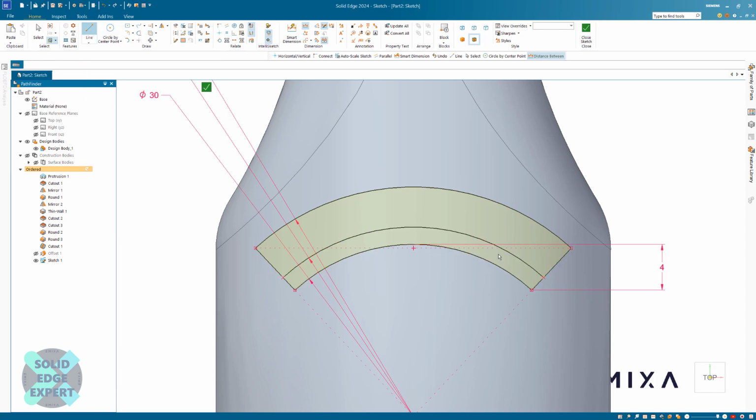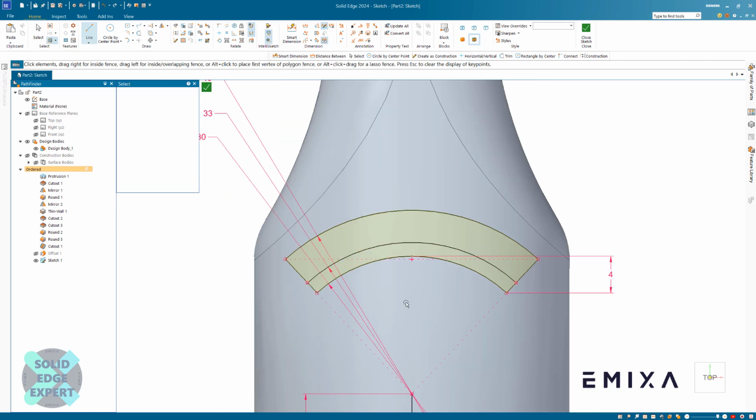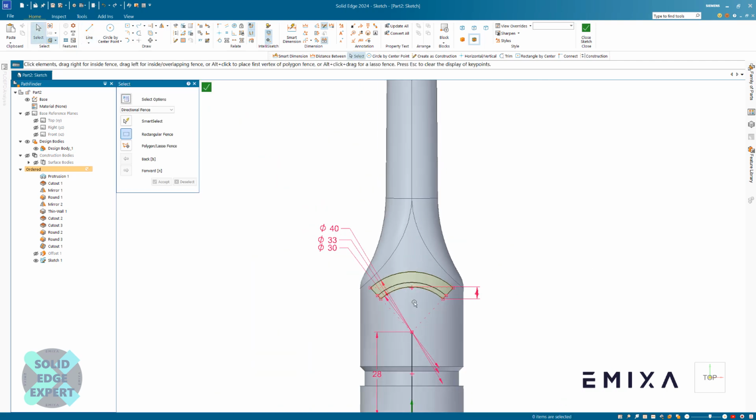So we need to go to the line command, hover over the endpoint of this line, and then place it on there. Right click to cancel, and then the same on the other side. End of that line, hover over that line, and press E there. You could press E if you use the mice, midpoint, intersection, center point, endpoint as well. But for this one, I'm just going to hover over and choose that.